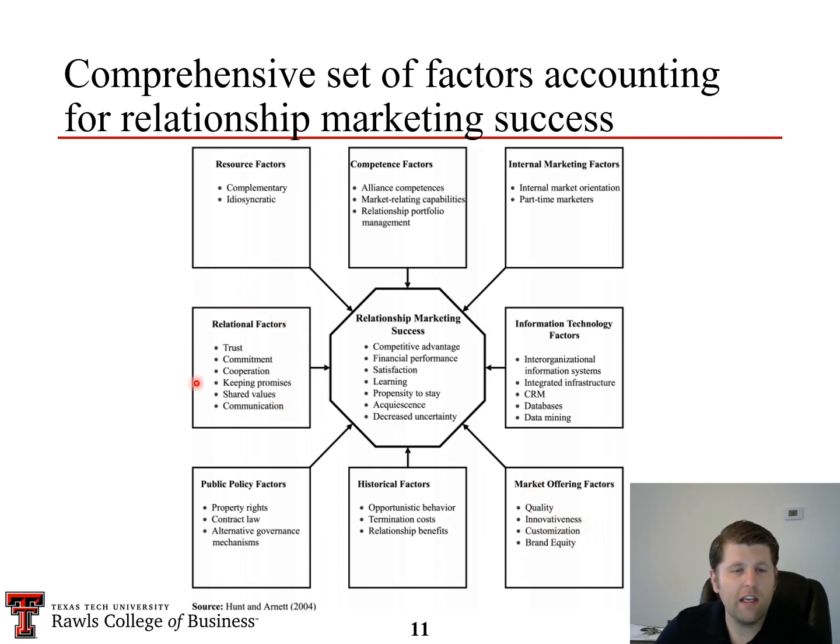But really the key here is without these relational factors, the trust, commitment, cooperation, a lot of these things would not matter. It's really key here that we focus on the relational factors because those are things that we can control, and we can also control the market offering factors, of course, but developing those relationship marketing strategy, we have to be very concerned about these relational factors that I just went over.